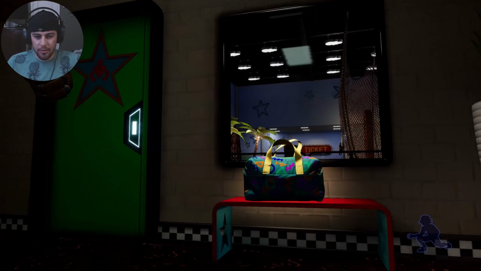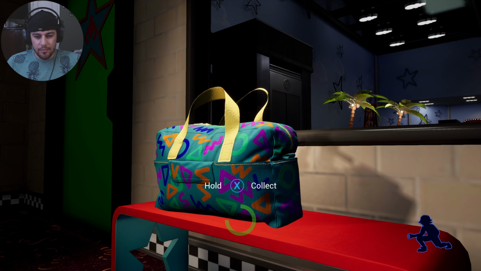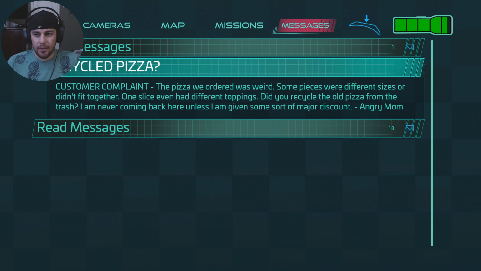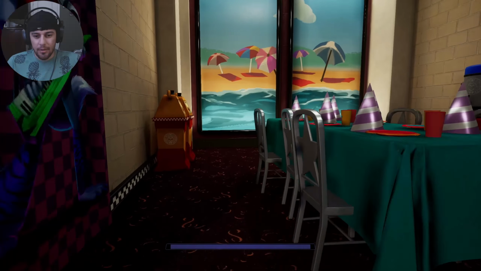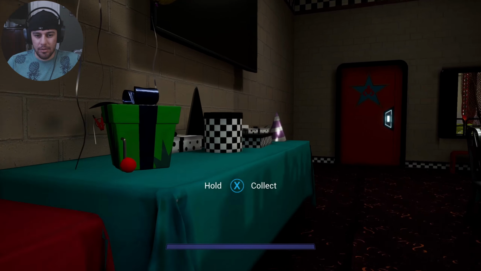Okay, upgrade. Hopefully, please let it be upgrade. Oh, dang it, it's just a note. Okay. Recycled pizza. Customer complaint. The pizza we ordered was weird. Some pieces were different sizes or didn't fit together. One slice even had different toppings. Did you recycle the old pizza from the trash? I'm never coming back here unless I'm given some sort of major discount. Angry mom. Just angry mom. It was a Karen. Or maybe they are using weird pizzas.